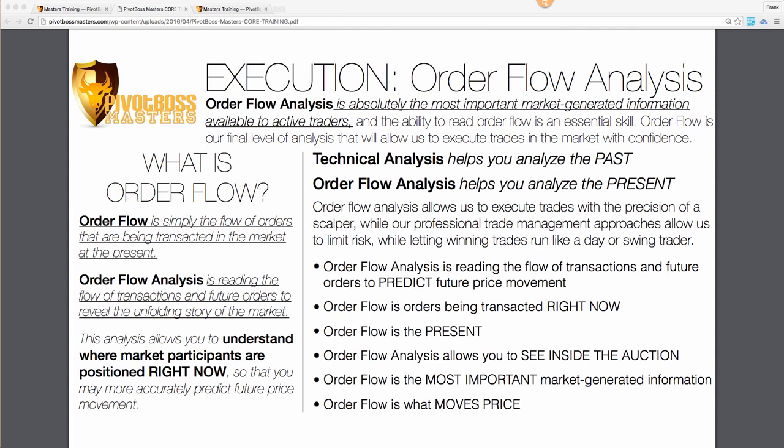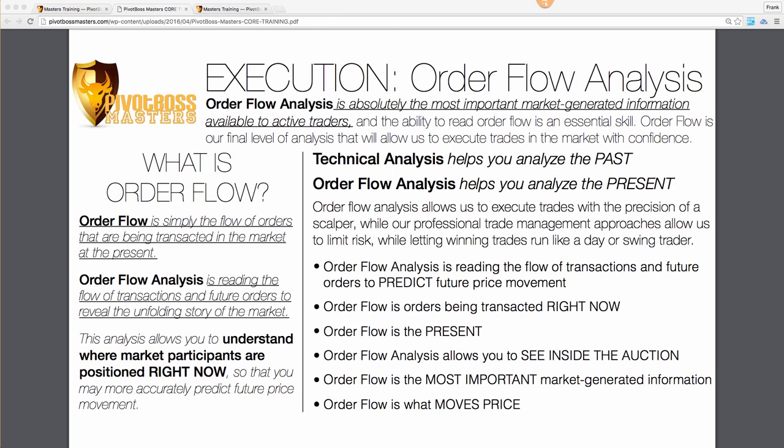What guarantees whether it will happen right now is order flow. Are there participants at that level that are being absorbed, which is going to lead to a move that rejects at that level, or will price push through that level because parties are looking to expand the range? It's all about order flow, right? Absolutely. It's hindsight versus sight. It's what's happening now versus what's happening in the past.